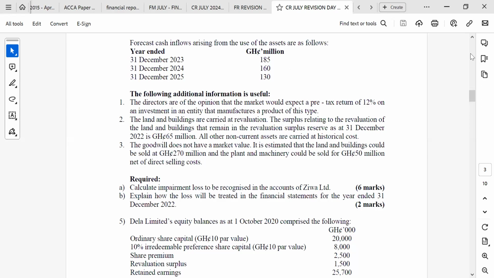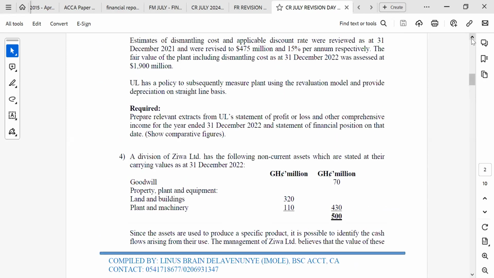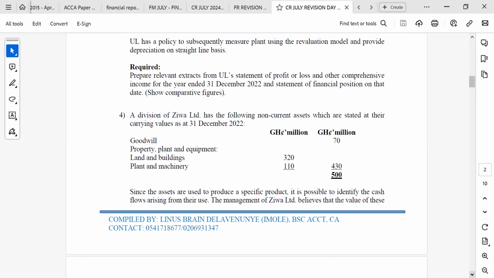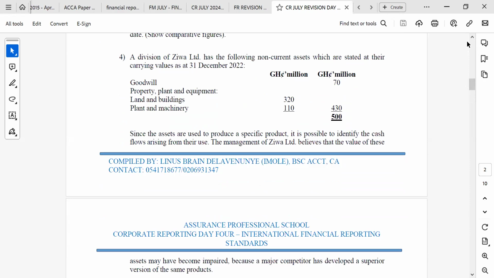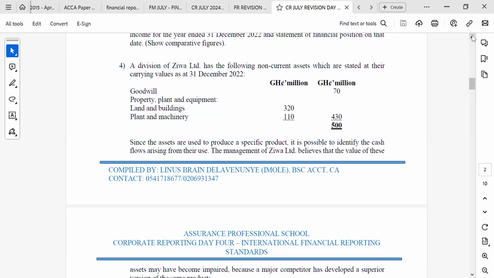Okay. So please, this is what I'm saying, that they can give you a normal impairment question, and this is one of the normal impairment questions for corporate reporting. They are saying that there is an issue of impairment. When do we have impairment? Impairment is always determined when you realize that the benefit that you are going to be getting from the assets will be lower than the expected benefit that you are estimating to be realizing from the assets.